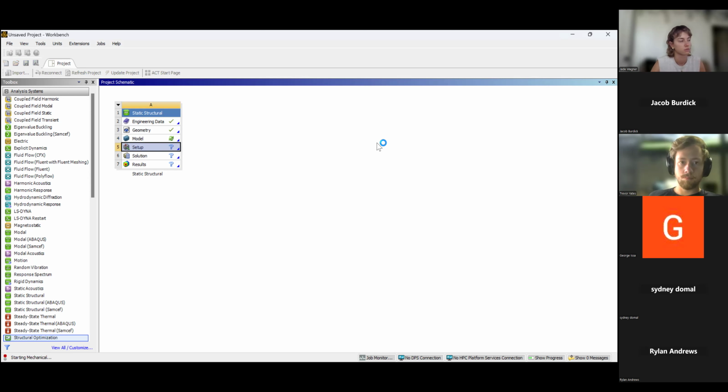If you double click setup, it'll open up Mechanical, which is one of the applications Ansys has for structure simulations. There's different applications, I guess. There's Fluent for computational fluid dynamics, which you could use. But that is not what we're doing today.